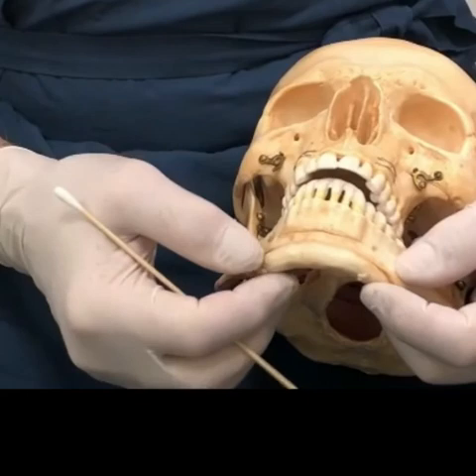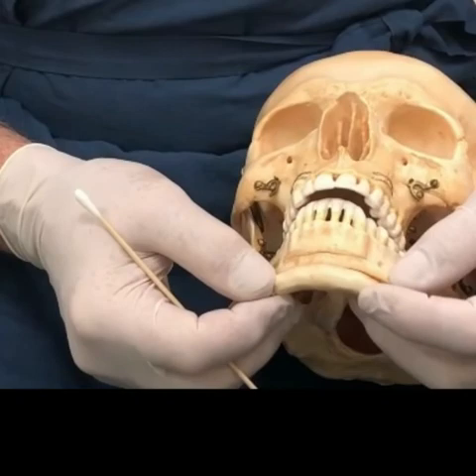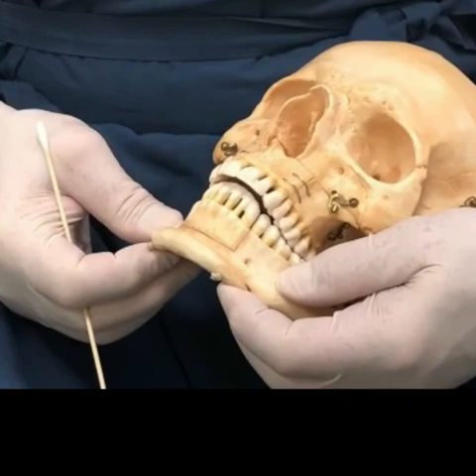With this type of cut you can also correct a crooked chin — you can take a wedge out and rotate it. You can make the chin longer by moving it down and putting bone grafts or other material in. You can also twist it. You could shorten the chin by making two parallel cuts, taking out the middle piece like taking the meat out of a sandwich, and then shortening the entire chin complex vertically. This is called a sliding genioplasty because it slides forward.